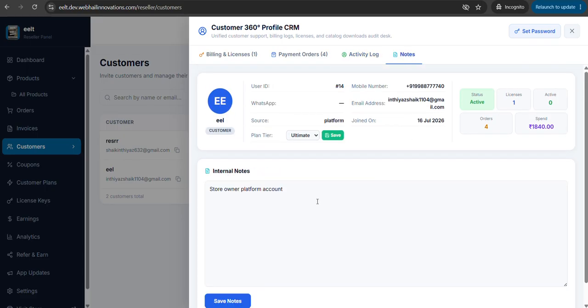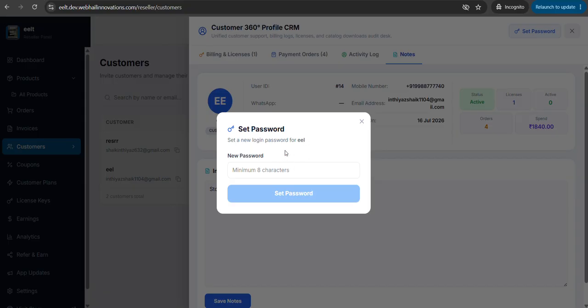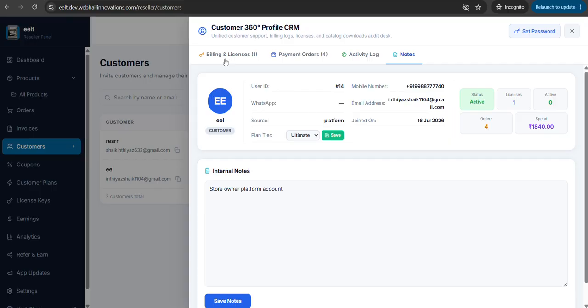If you want to add internal notes, like this is my premium customer, you can. You can create your own plan and assign that particular customer to your existing plan or the custom plan you have created. If they are having some login issues, you can reset the password from the reseller panel directly.